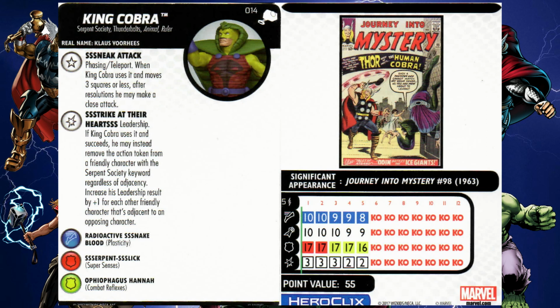All right. Let's see. He's got a sneak attack. Yeah, you've got to see this. Sneak attack, something we've not seen. We haven't seen the sneak attack since Superior Foes. There we go. And it works just like the others. Phasing teleport. When King Cobra uses it and moves 3 squares or less, after resolutions, he may make a close attack. He also has a special damage power, Strike at their hearts.